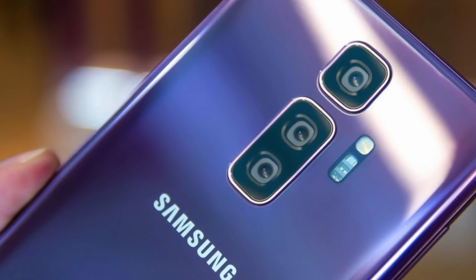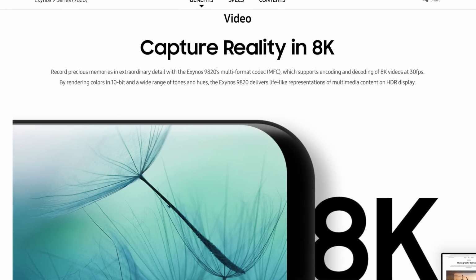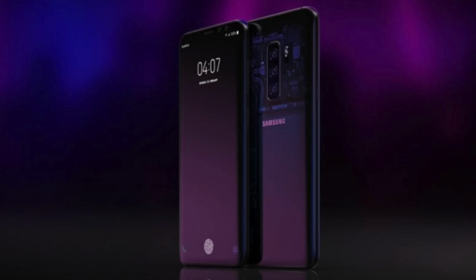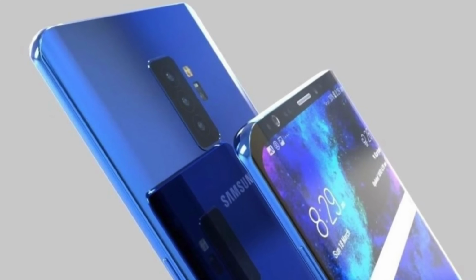Now, in terms of camera, and this is just ludicrous for a smartphone, apparently the Galaxy S10 and Note 10 are going to come with the ability to record video in 8K at 30 frames a second. Just when we were all talking about how 4K at 60 frames a second was huge, a massive breakthrough for a smartphone, 8K. Is that even good? Will that even potentially be possible? Can it be possible? Too much for my head to think about, to be honest. Mind is blown. It can have cameras that are either 22 megapixels or dual 60 megapixel system. Again, we expect to see these on the Galaxy S10 and Note 10.